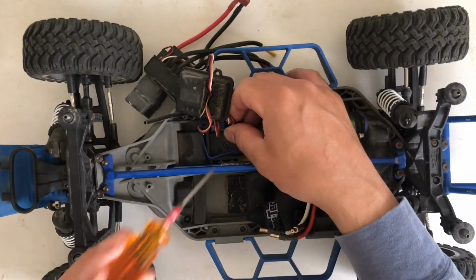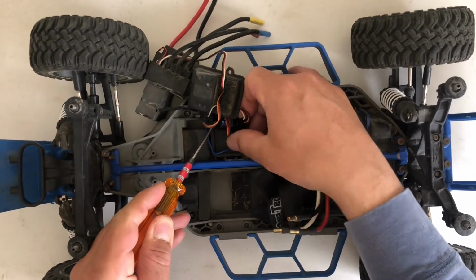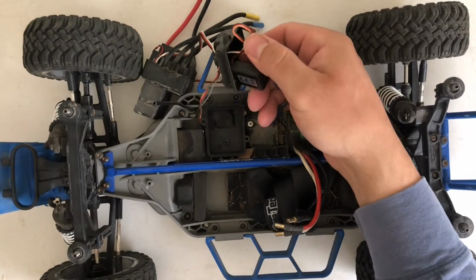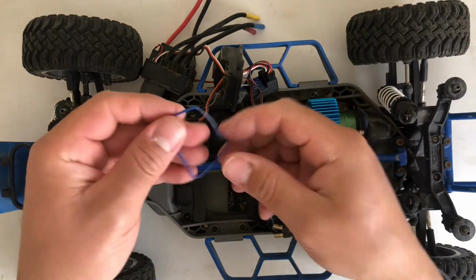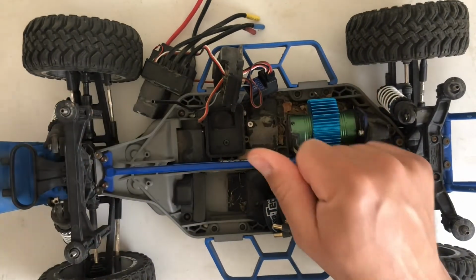If you have the stock receiver, you can just grab a driver. It's just double stick tape on all of them and it just pries out. Make sure not to break this and set this aside. This is what helps with the waterproofing.